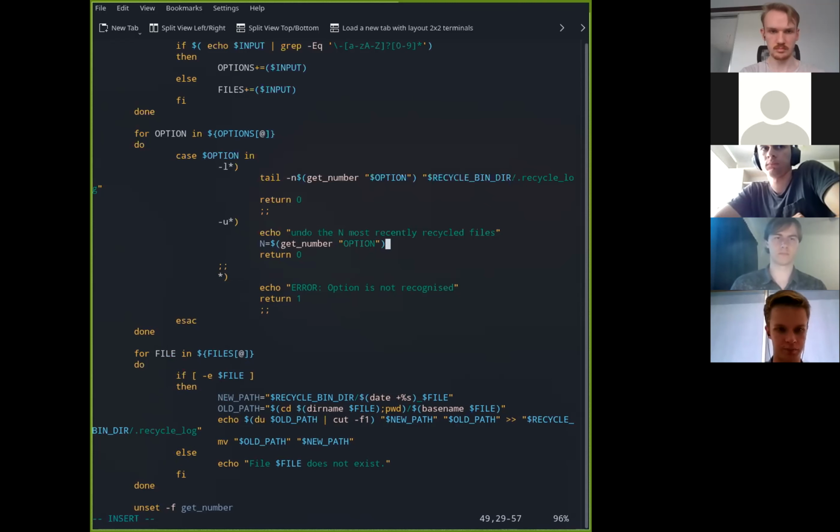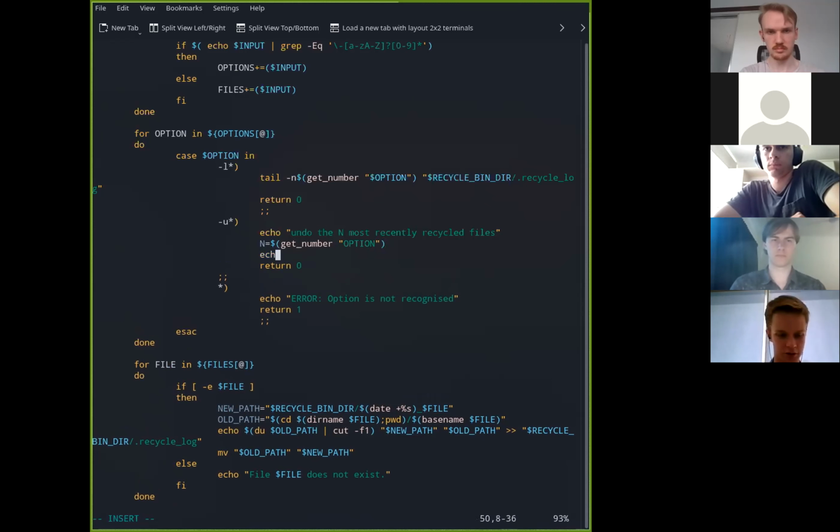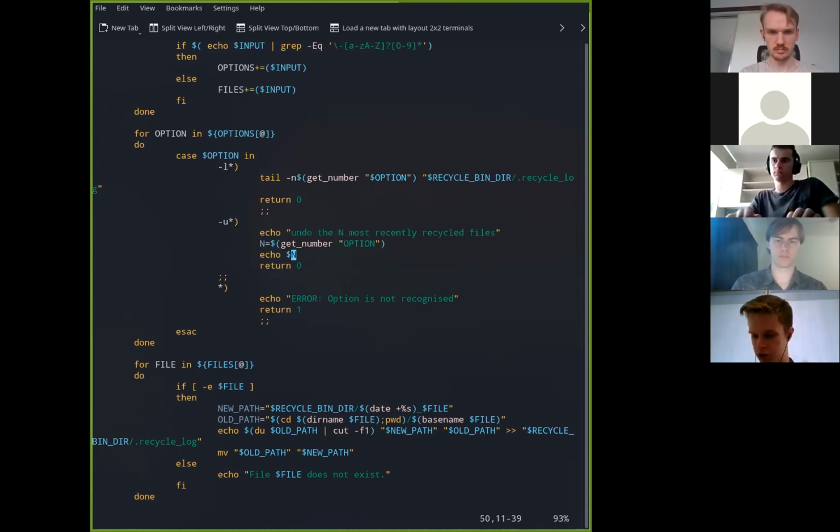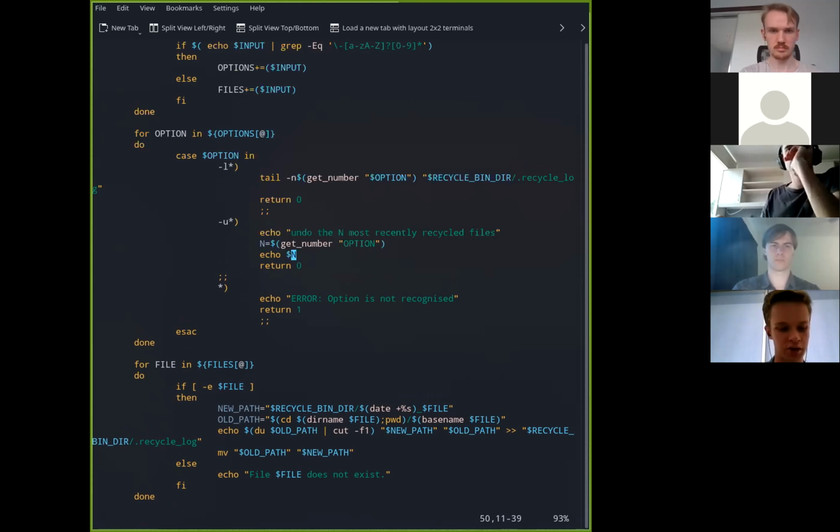And so I'm going to go echo $n, and we're going to test it out. What I'm going to do now is, we're running a bit short on time, so I'm going to merge in some of the process management stuff that we're going to cover a bit later. What I'm about to do is press Control-Z in my Vim session. And what Control-Z does is it suspends the process.